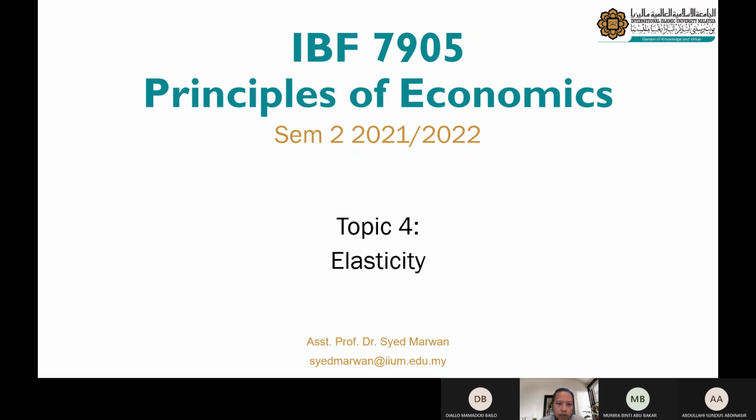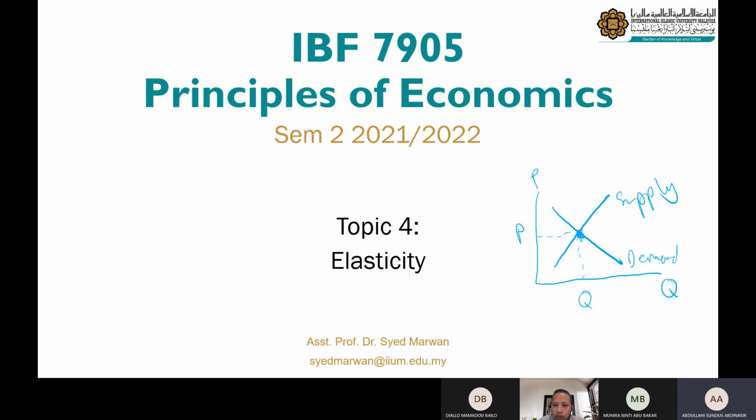there is another concept that is very much related to supply and demand. If you remember, the demand curve is downward sloping, and there is an upward sloping supply curve. This is demand, this is supply, here is the price, this is the quantity, and this is the equilibrium, where supply and demand meet. The price is here, the quantity is here. There is also the issue of how elastic the prices and the quantity being sold are.